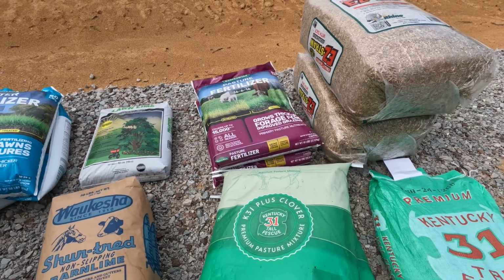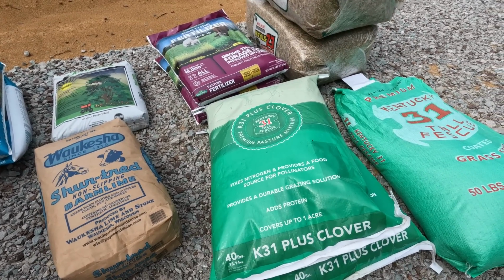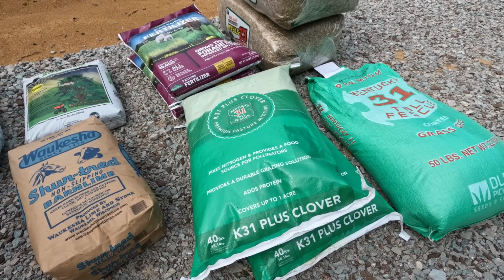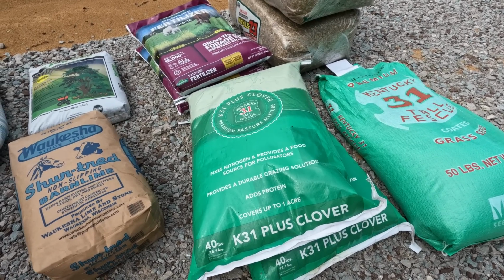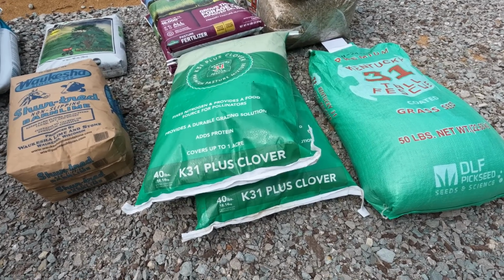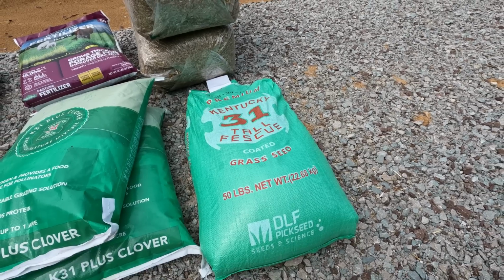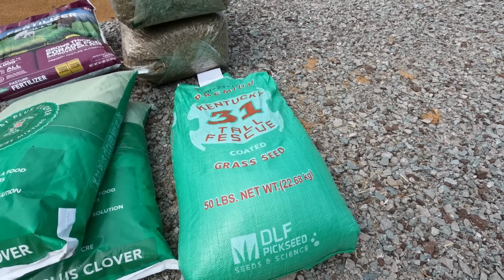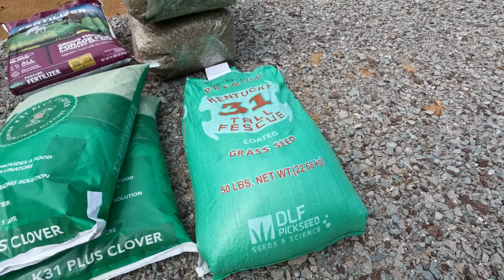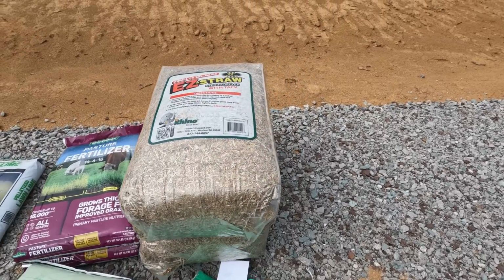Now, on that outlying area, I do want forage for the deer to come up, and so I'm going to use this K31 clover fescue mix. That's Kentucky 31 tall fescue, but it does have clover in it. Each bag is good for 1 acre, and I've got 2 acres, 2 bags there, and 2 acres to do. Up closer to the Barndominium, I'm going to use this Kentucky 31 tall fescue, and I did get the coated grass seed that keeps the clover out in the outlying areas and gives me tall fescue up near the Barndominium.